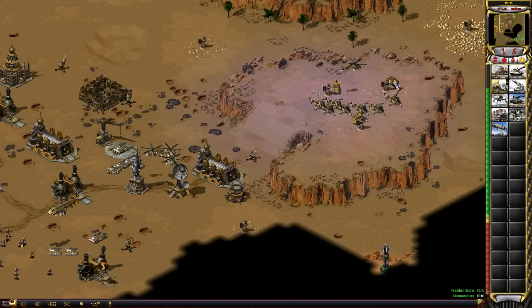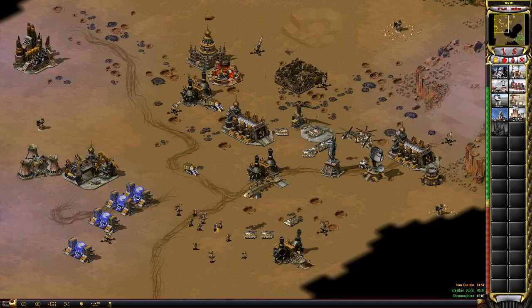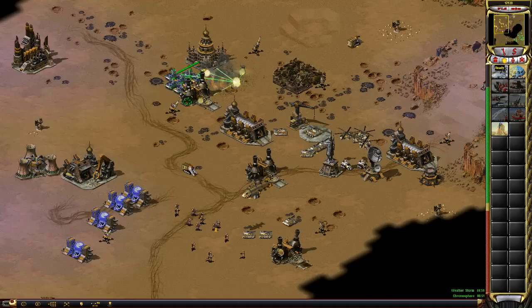I kind of want the spy plane to fly over and shoot all those Mirage tanks, but you know he's got the air defense. He's still got most of the Guardian AIs.